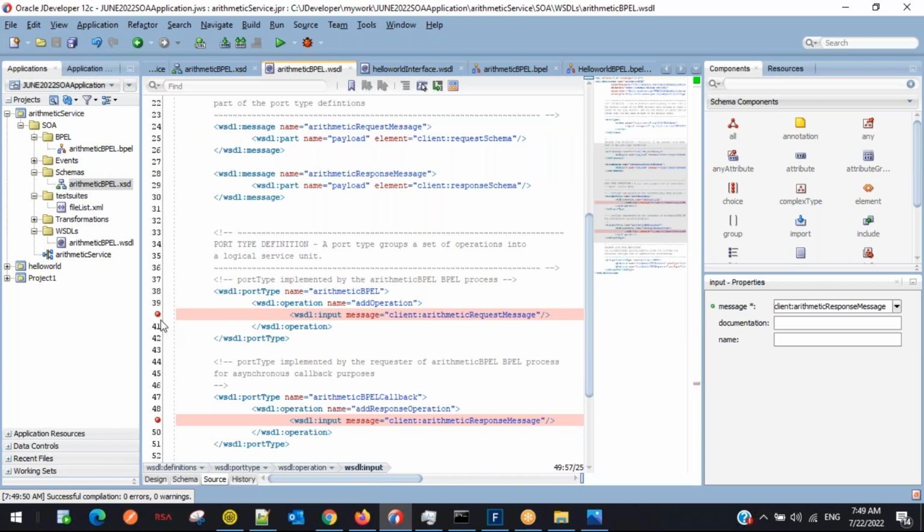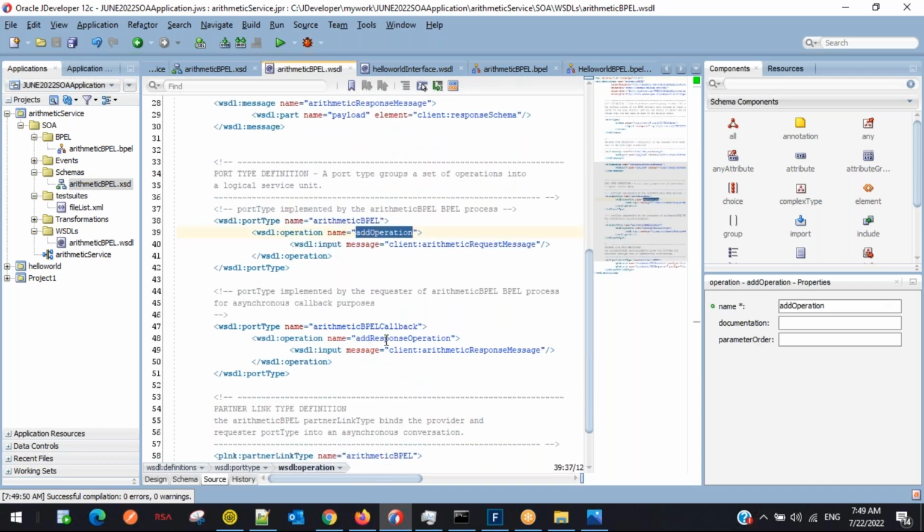Okay. So the addition operation, I want to design as an asynchronous web service. The subtraction operation, I want to design as a synchronous web service. So within the program, I have two operations. One is asynchronous, one is synchronous. Yes, it is possible. You can do that.